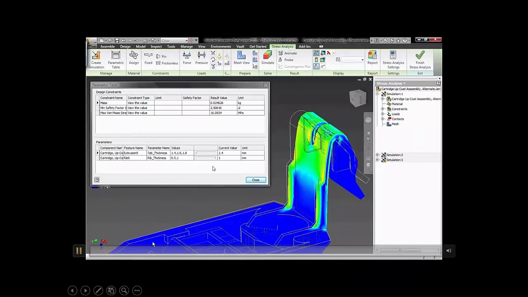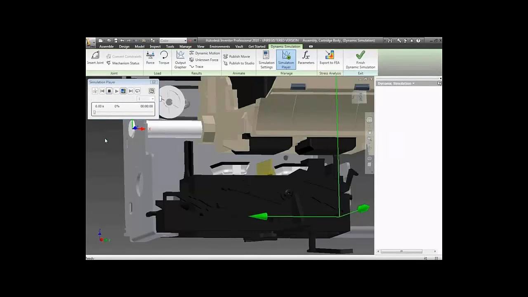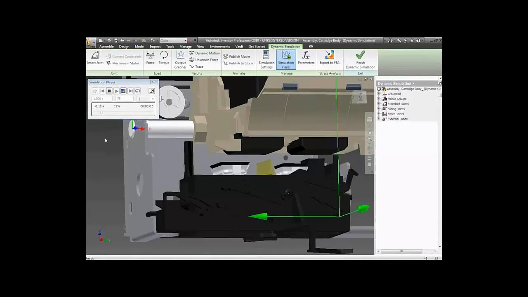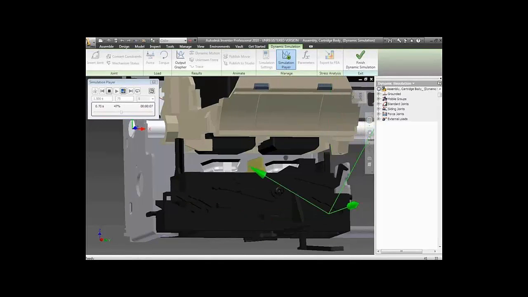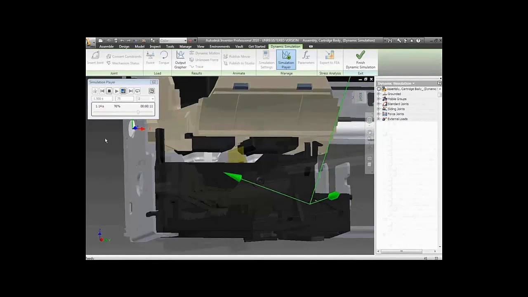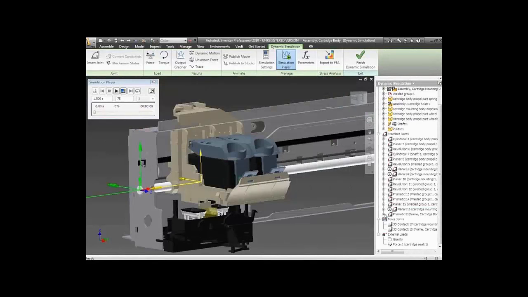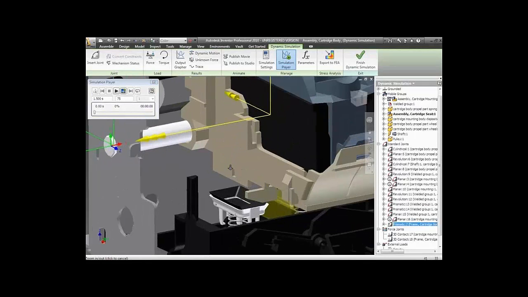Predict how your design will work under real-world conditions before it's built. Comprehensive motion simulation and stress analysis tools integrated directly in Autodesk Inventor Professional software give you the power to optimize and validate product performance early in the design process. Use the simulation environment to define driving loads, friction characteristics, spring rates, and damping factors for the simulation.